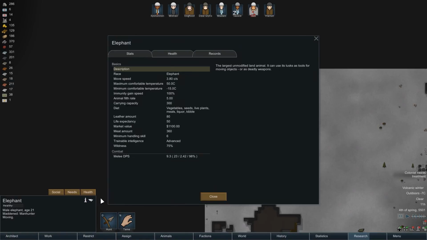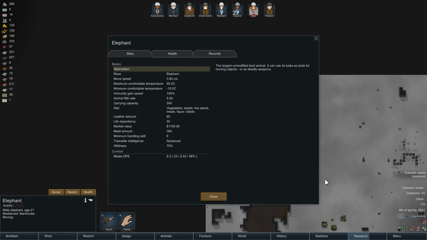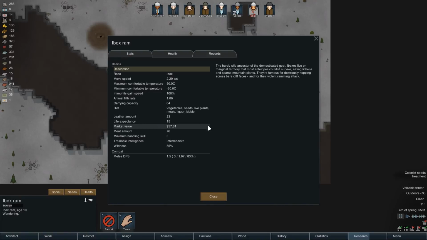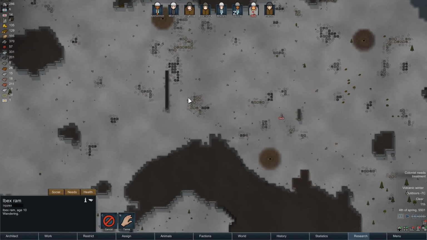How strong is an elephant? 23 melee DPS. Okay. Cool. How strong is an ibex ram? Just so we got some context, you understand. 1.5 melee DPS. Wow.